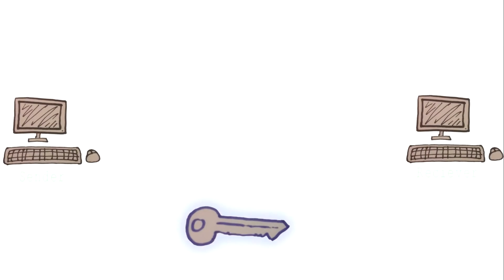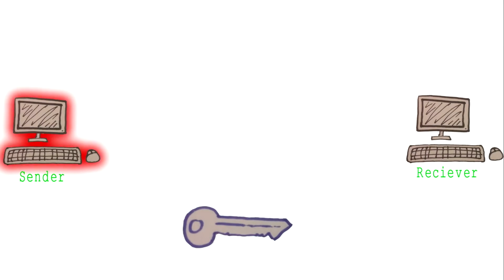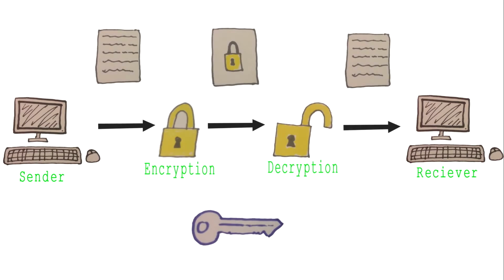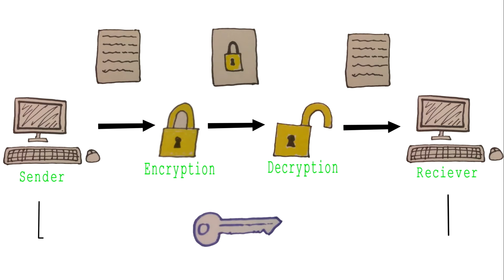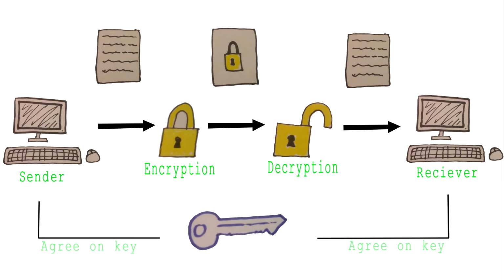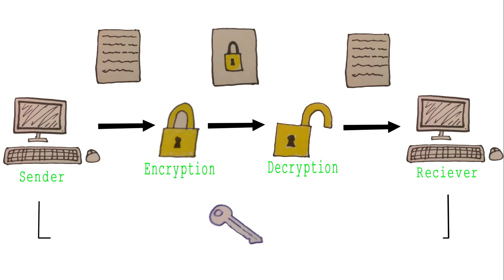Symmetric key encryption. This involves the use of one key between the sender and receiver of a message. This key is used to both encrypt and decrypt information. This secret key must be agreed upon by both sender and receiver beforehand in private. Of course, that works for people, but for computers it's not quite possible for them to meet in private where the internet is so public and open to all.